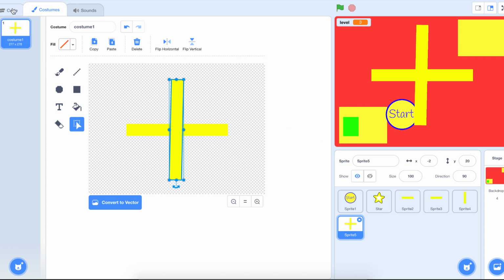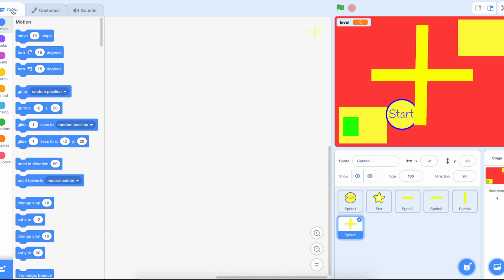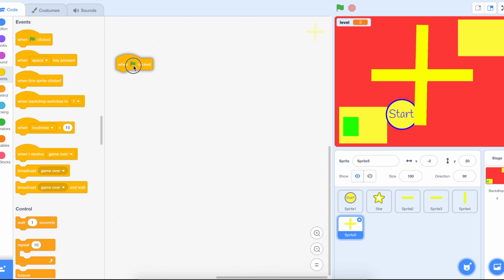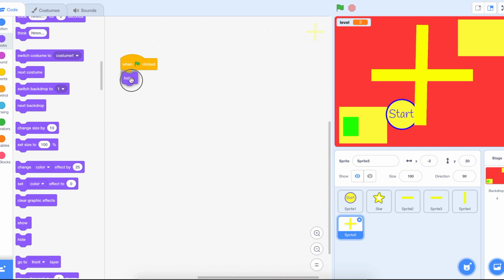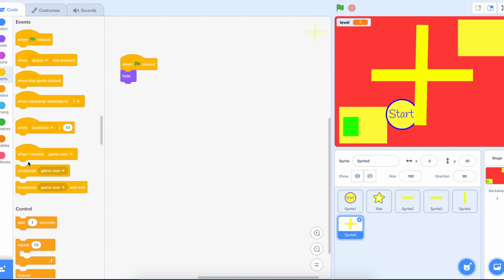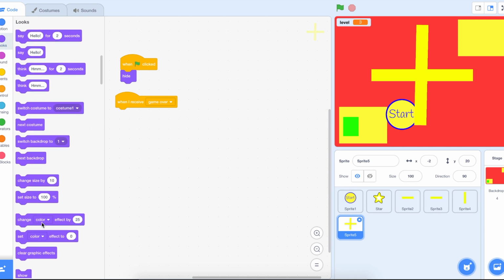So over to code, and then we need to say when the green flag, so events, when the green flag is clicked, first of all we need to hide, because when the green flag is clicked that's when we have the starting page. And also when I receive game over, I'm going to hide then as well.